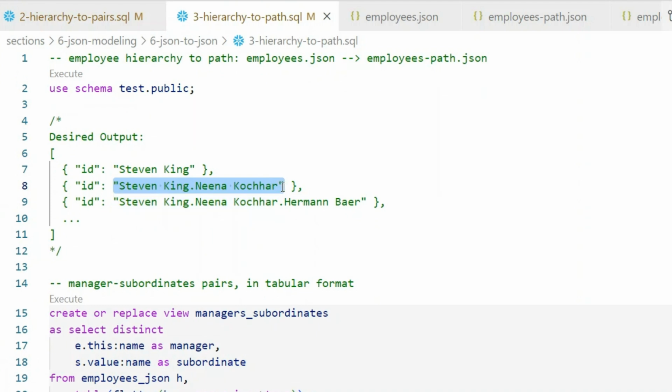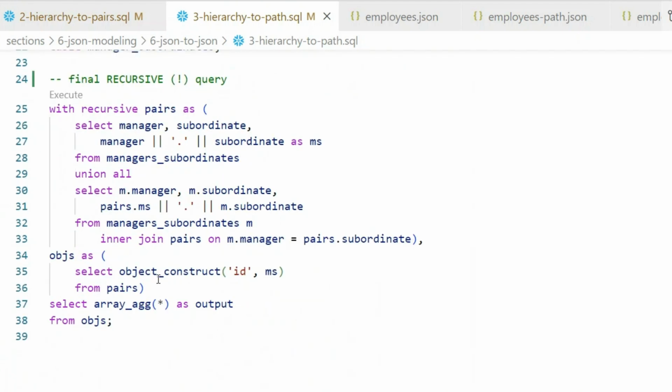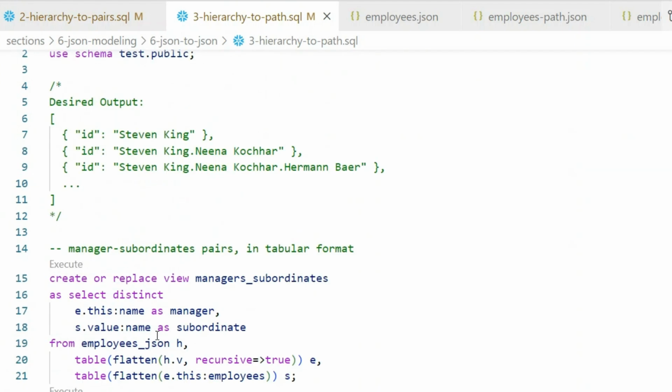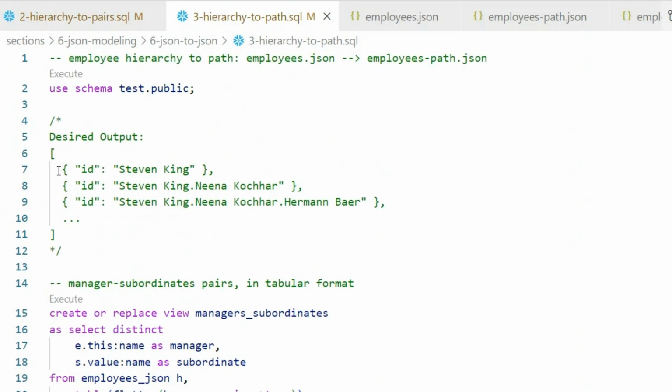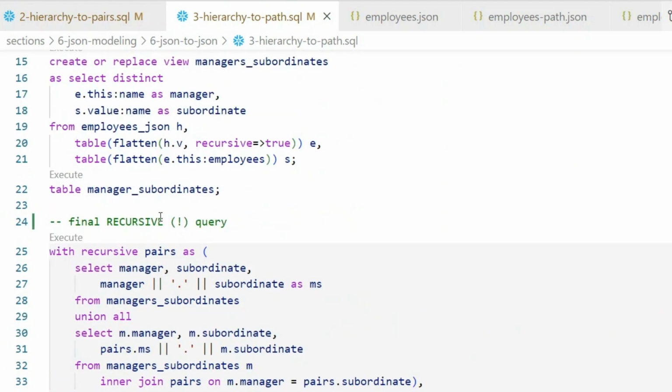So I will say construct me an object for each individual value that I have here with ID and MS. And then, just like before, I will call array aggregate just to have one single top array, because this is the desired format with all these objects. No big deal.